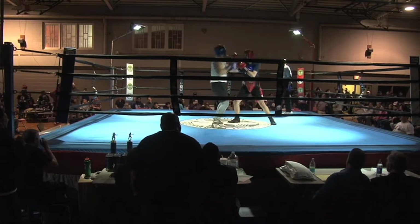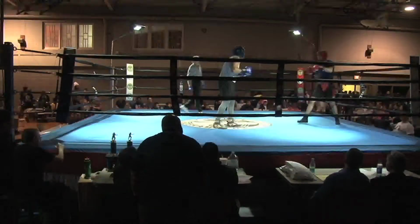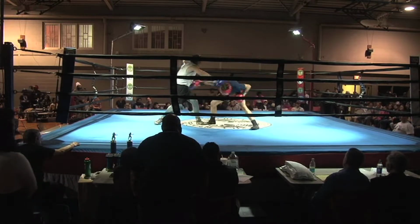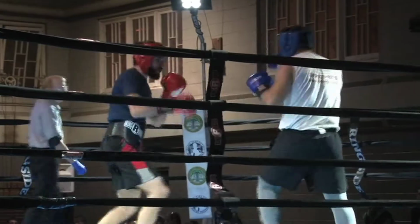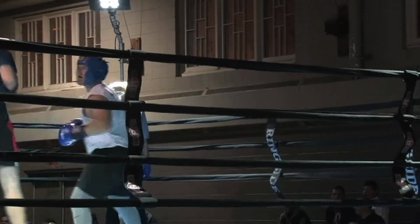You know what I like about these shows? It's an evenly matched fight. It's a nice hook there. Yeah, red corner looks a little faster than blue. It's a little faster, but he doesn't have the size or the power, and it's causing him to waltz in and out and in and out, and he's catching some shots.